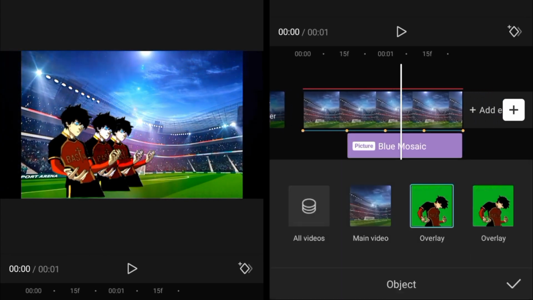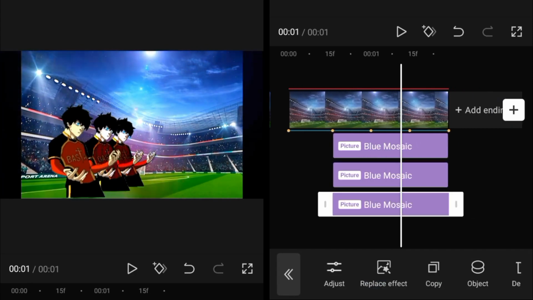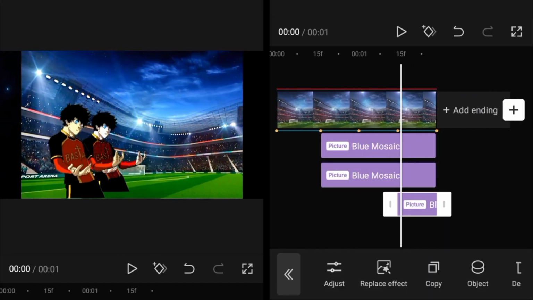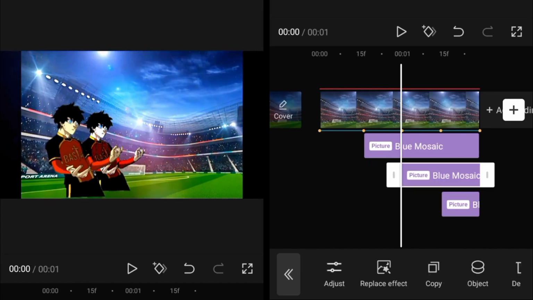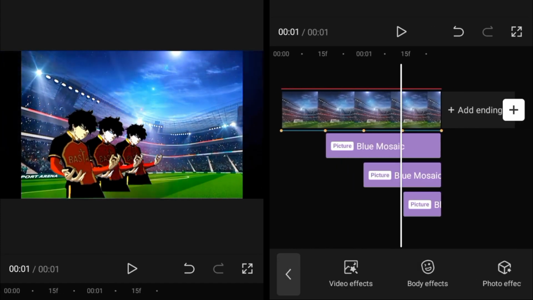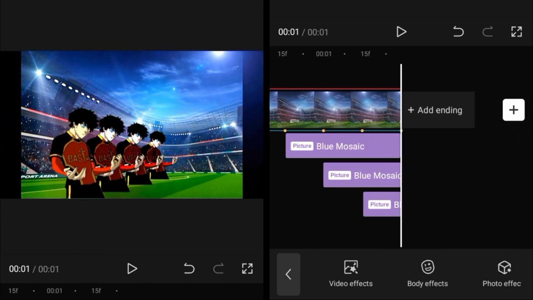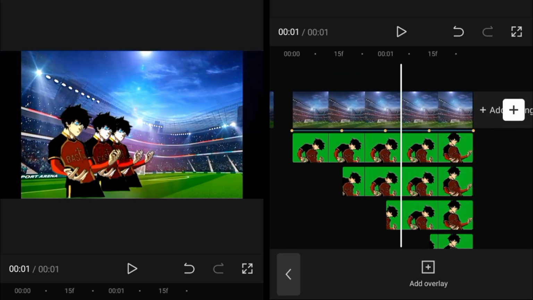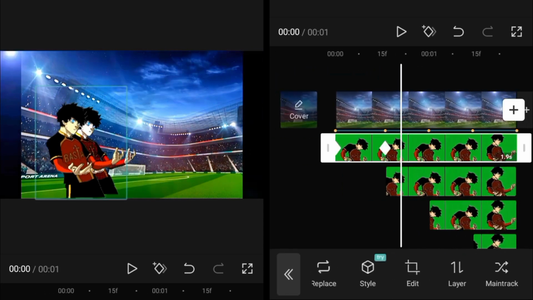Then make one more copy, change the object of this to the next clone, and one more copy, change the object of this to the next clone. And then adjust the duration of this effect according to the clip that we have and our background, like the overlays we have. So after adjusting these, we have to add aura if you want to add it.